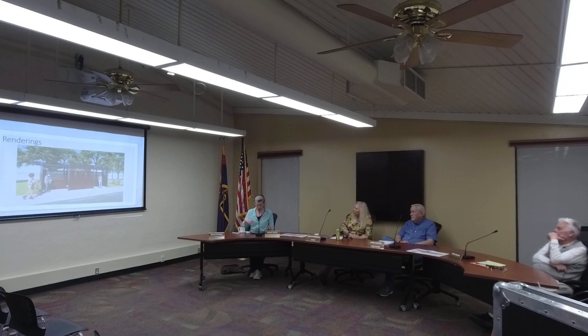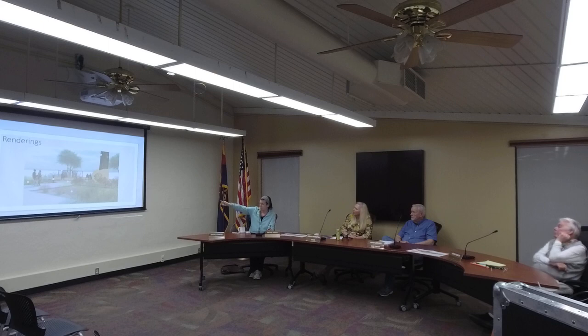Well, I just mean the gateway sign seems to have some perforation on it. The gateway sign? Mm-hmm. On the back side of it, it has a palm frond motif. So it's the same palm frond as on those, basically. Yes. So would it make sense to use that pattern on the bus stop too, rather than introduce something different? Use the palm frond on the bus shelter.